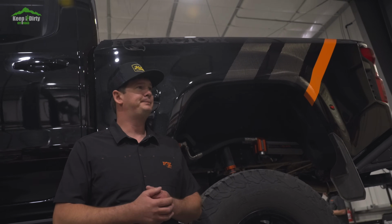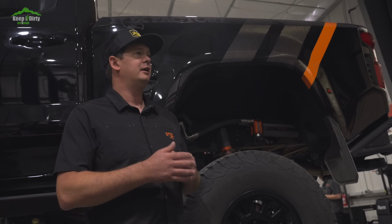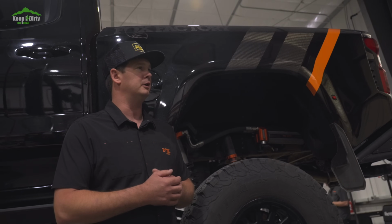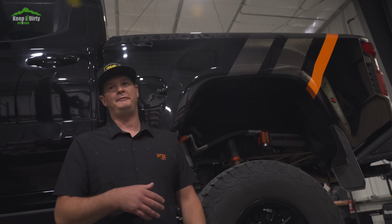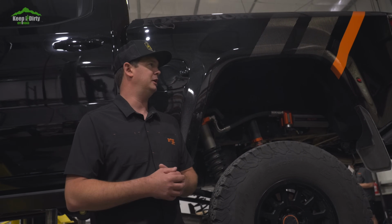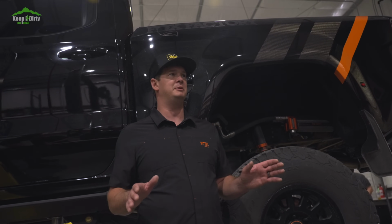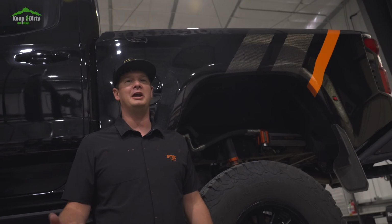And in terms of future serviceability, the motor internally is factory and everything else. So that's a conversation that's had between our customer service and the dealership service writer. Say you have a coil pack fail, that's GM. If you have something that's attributed to the added performance, it could be us, it could be something else. So we navigate through that, but ultimately the customer will get taken care of. You're not going to be just left out there in never land wondering what's going on. We're going to take care of you.